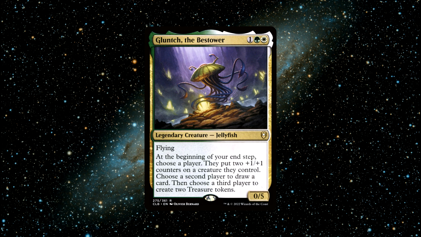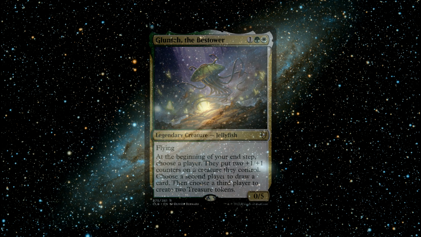It's a pretty fun mechanic to play around with, and 9 out of 10 times your opponents are going to love it. Why wouldn't they? They get free stuff from you, it's awesome. If you're into group hug, jellyfish and commanders with a name that sounds like lunch, then Gluntch is perfect for you. You can buy this commander for around 50 cents.